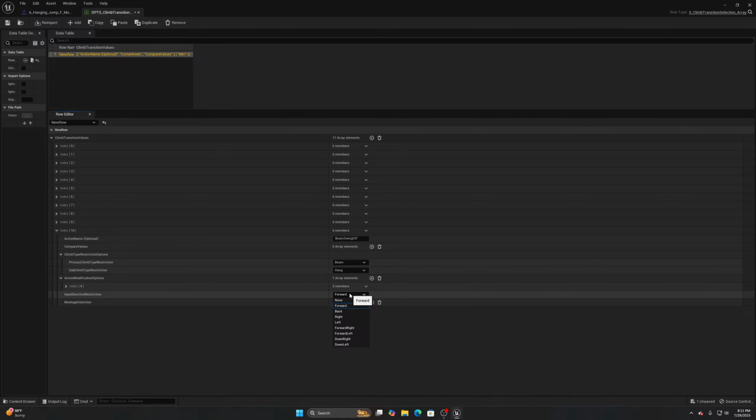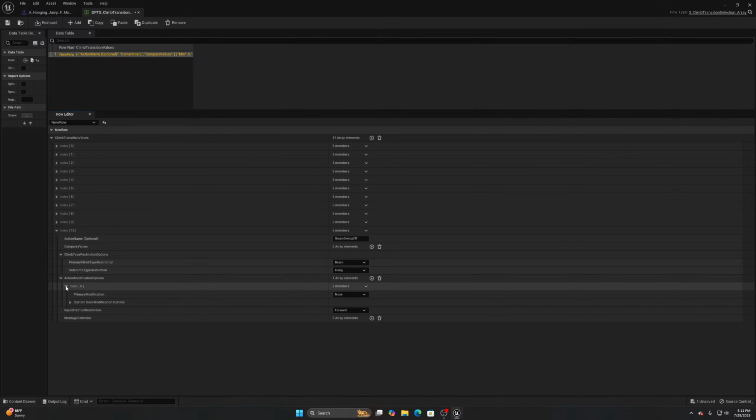But what this is going to do is I've built a function that takes the input scalar values and just does a simple correlation of what the active value is, just looking at greater than or equal to, greater than or less than 0. And you can set actions based off of this direction. So for me, I'm going to make sure that forward, because I don't want to be going left or right or down. I just want to go forward for the swing off.